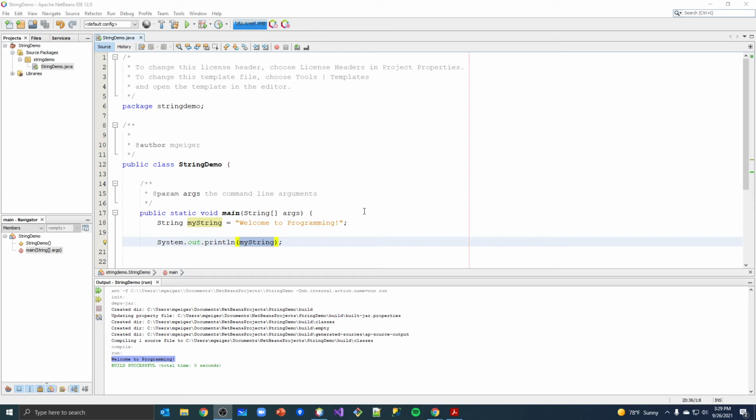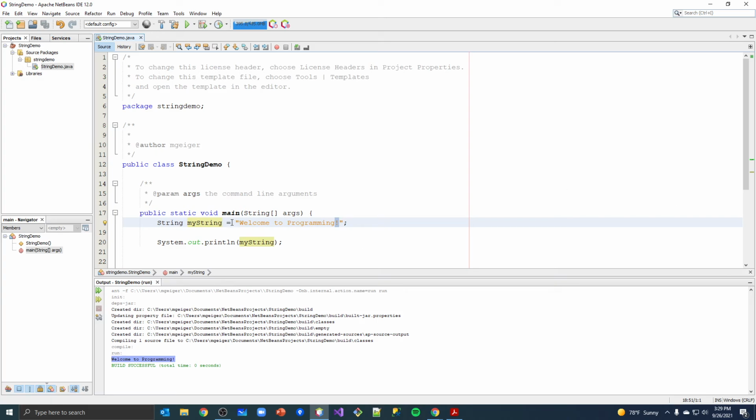It provides us with the ability to hold a sequence of characters. So W is a character, E is a character of type char. An individual character is of type char. Even a space is of type char, and an exclamation point is a character as well. It's a special character.